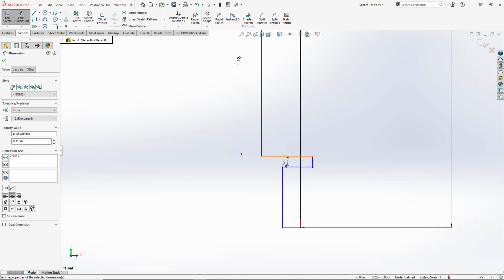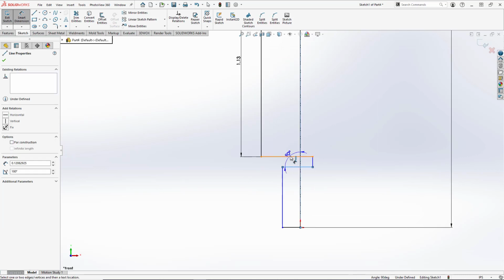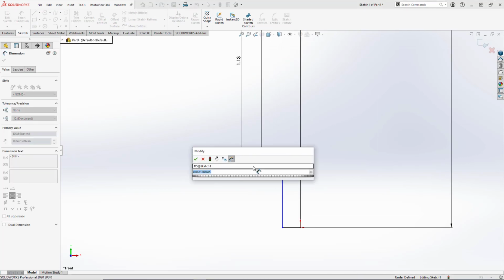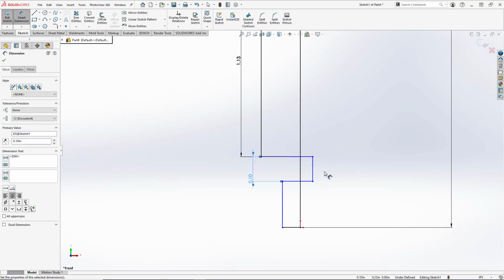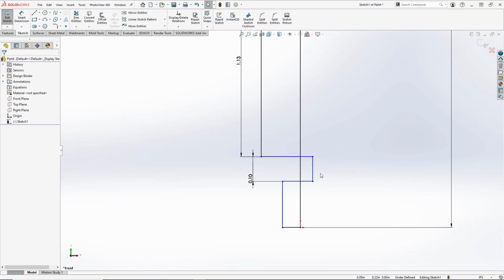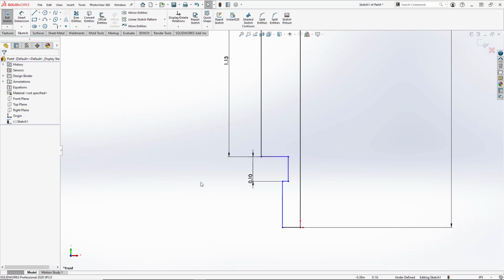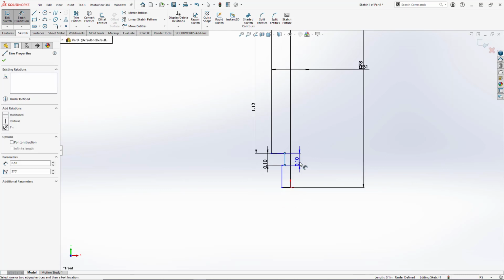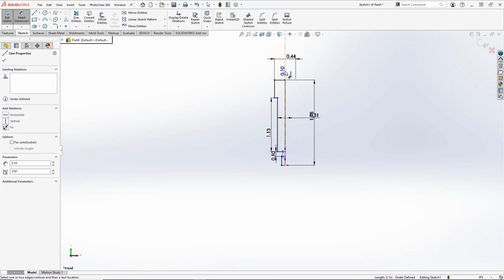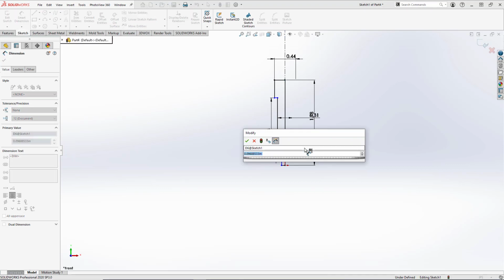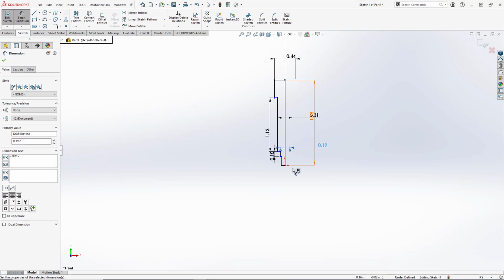Our undercut is going to have a width of 0.1 inch. I'll drag that back where it should be. And it will have a diameter of 0.190 inches.